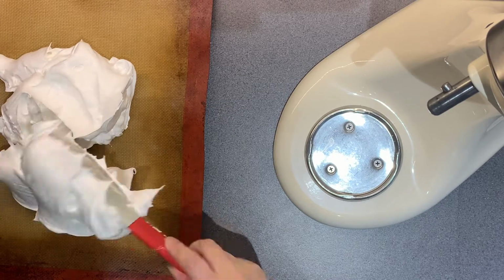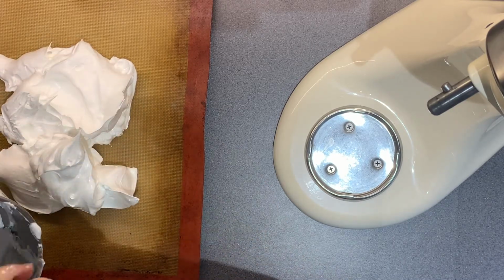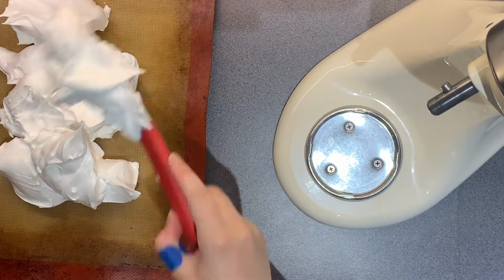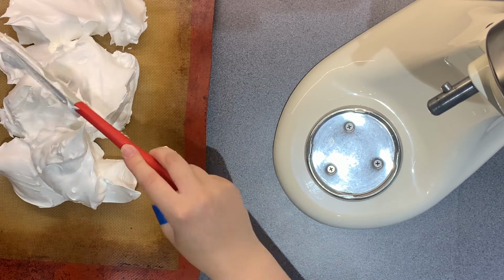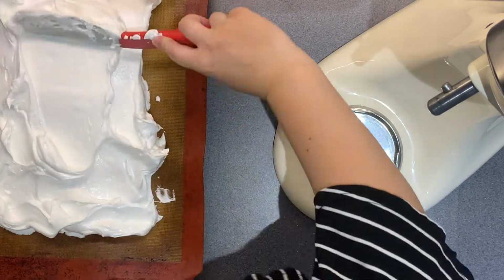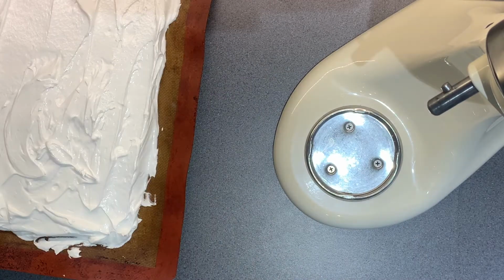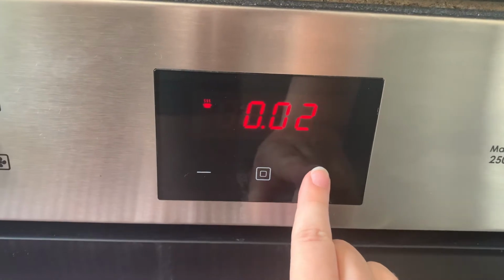So you'll see what I don't quite do is make the edges straight. In hindsight I would do that because it does make it a lot nicer when rolling. It can't be perfect, but I think I could have done it a little bit better. But the most important thing is you want it to be roughly the same width for the whole thing, just so it bakes really evenly. So that's going to go into the oven for 8 minutes.